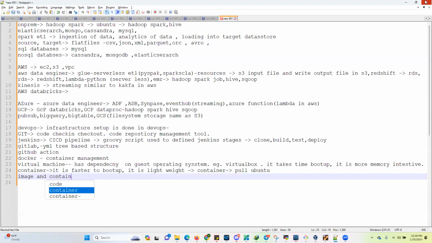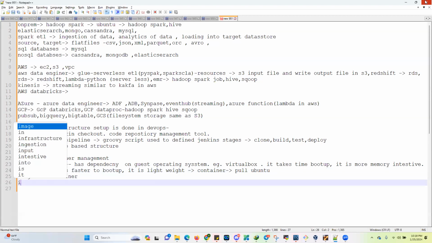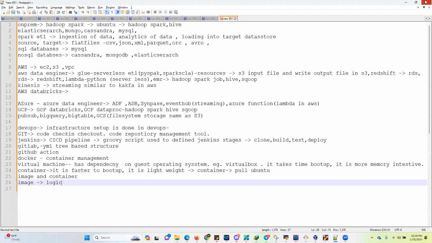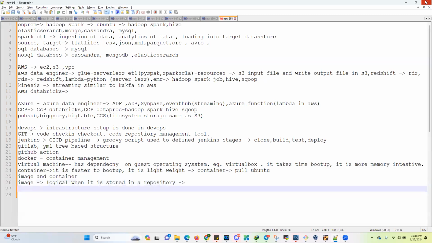Okay. So when I say image, it is a logical artifact. Logical means when it is stored in a repository, then it is called an image. But what is a container?